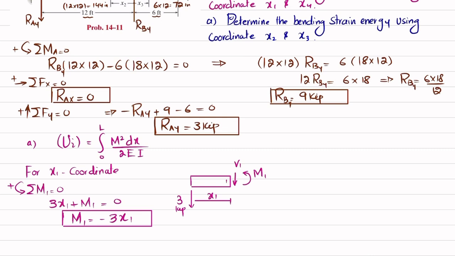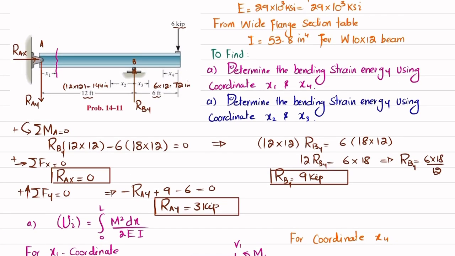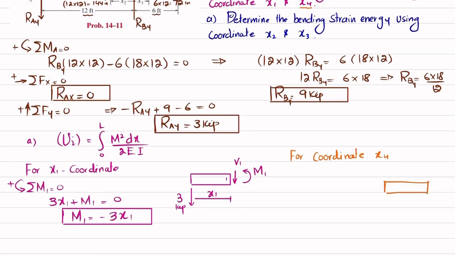Now what we will do is that we will do for coordinate x4, because in the first part we have been given for x4. So x4 is this one. So we will cut the beam over here and take the right side in order to draw the free body diagram. So I will draw the free body diagram. It will be like this. You can see at this end we have 6 kip load. This is x4. Clear? So when you cut it, you will be having shear force upward. Here this is V4 and there will be a moment M4. Let this be point 4.